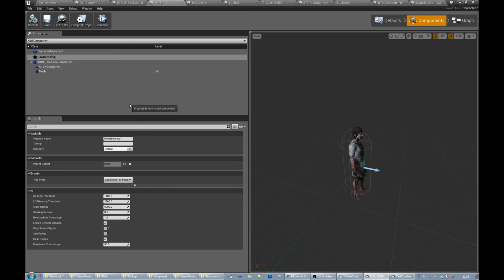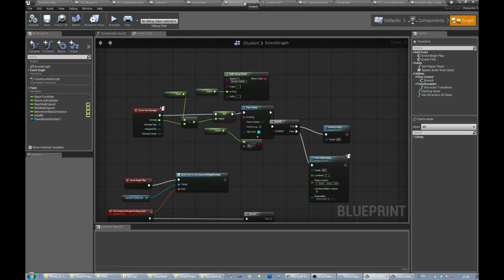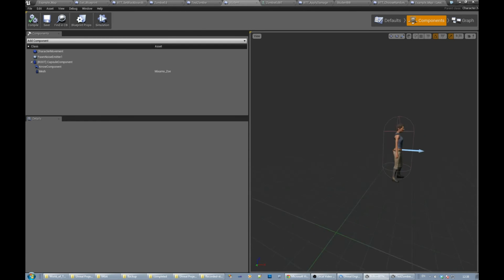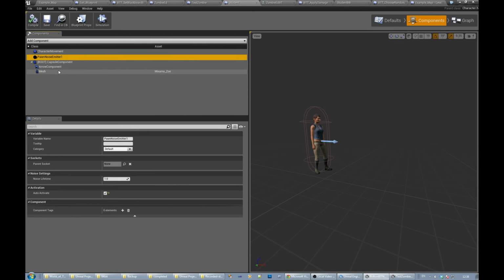So the other thing is that we need something to actually generate noise. Now I've already got a student here, again another Mixamo character, and she's got a pawn noise emitter on, so she can essentially send noise events out into the world.